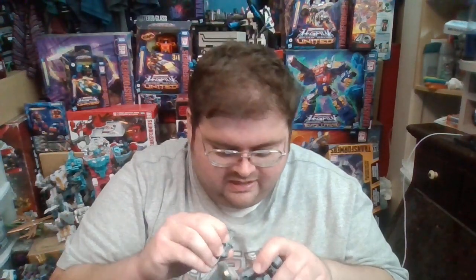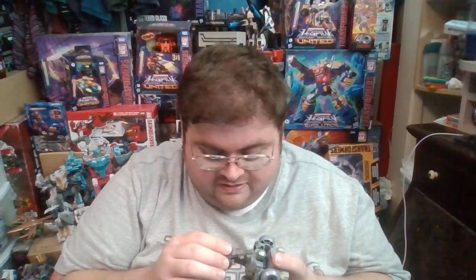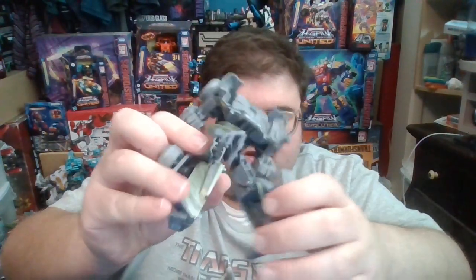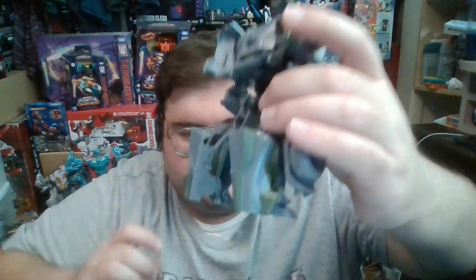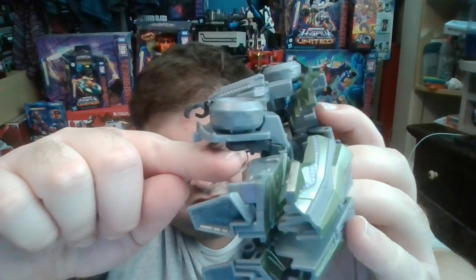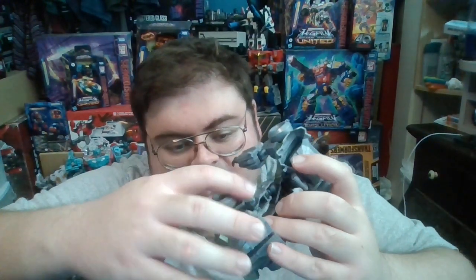I apologize for not having Barricade out for a size comparison, but considering this is just a generic Decepticon Soldier, I didn't feel the need for it. Another thing to note about the back kibble on the legs: officially you're supposed to put this panel down and there's a tab that sits inside a notch, but it doesn't lock into place — it just hangs there off the back. Similarly, the side armor for the legs has a tiny rectangular tab that's supposed to go into a slot when you transform into robot mode, but nothing tabs into place too well.